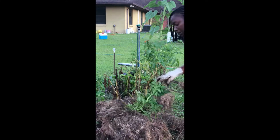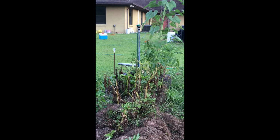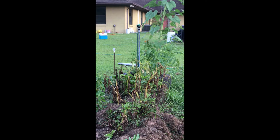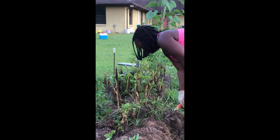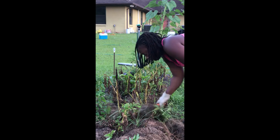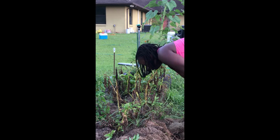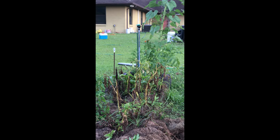Ooh, a green shoot. One was coming back up. Oh well. We'll see. See what it looks like under here. There's potato everywhere.